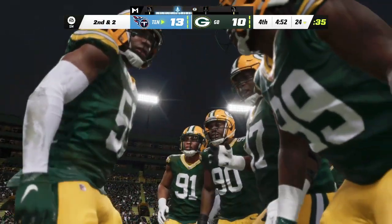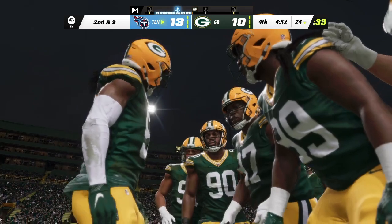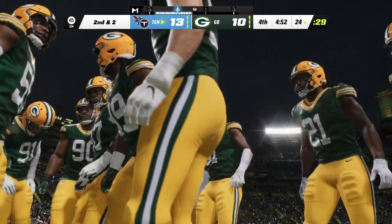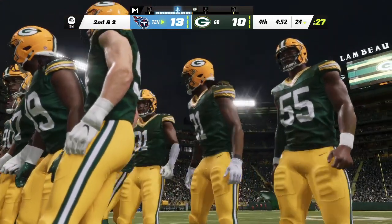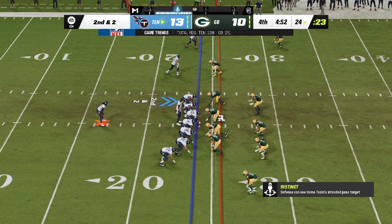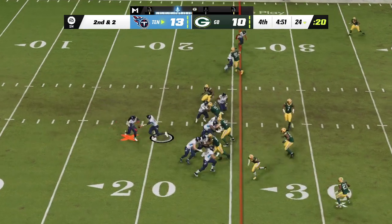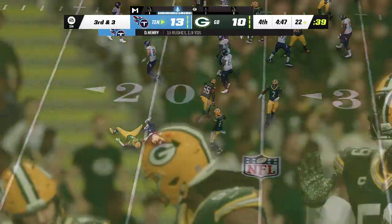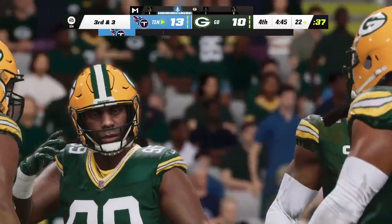Definitely, you want to bleed things out at this point, right? Continue to possess the football, gain some yardage, and put the onus on the defense. Do they have to use timeouts? What are they going to do to stop you? You're taking charge. 8 yards the gain on that last run. Here's 2nd and a couple. They'll try the right side with Henry. They go backwards there 2 yards, and 2nd and 1 is now 3rd and 3.